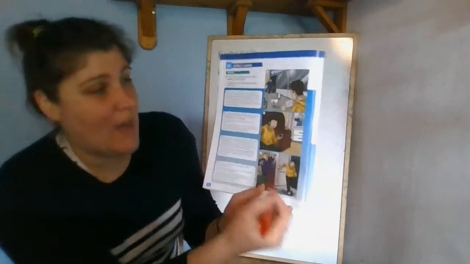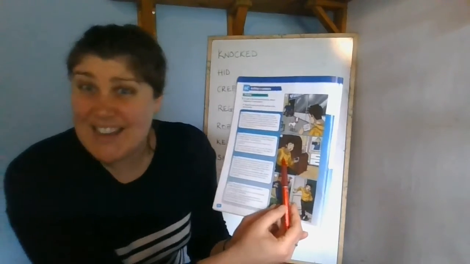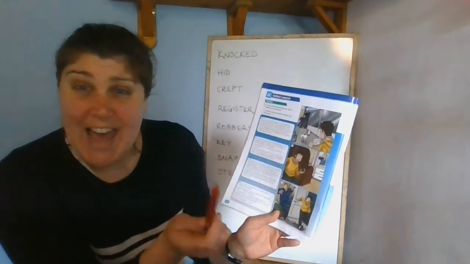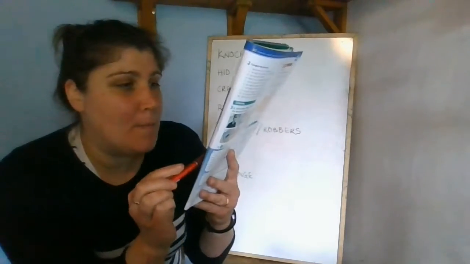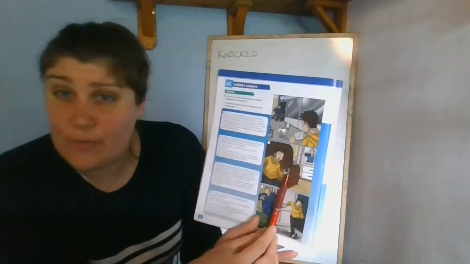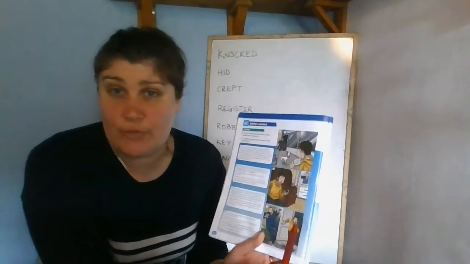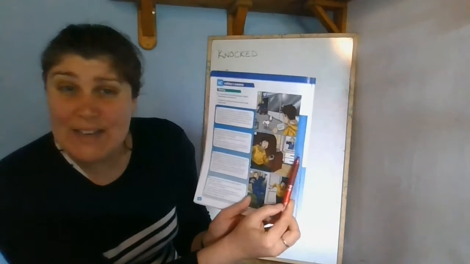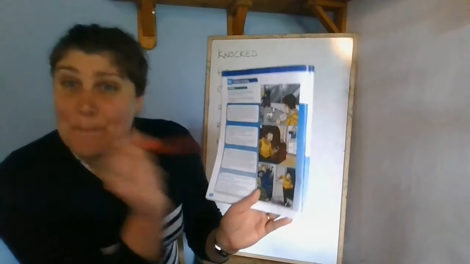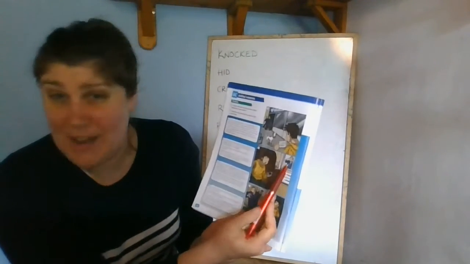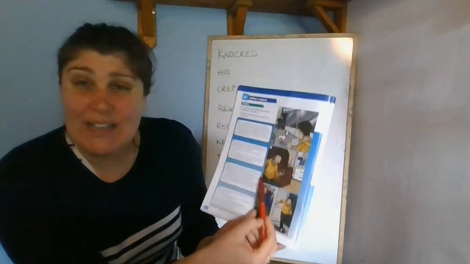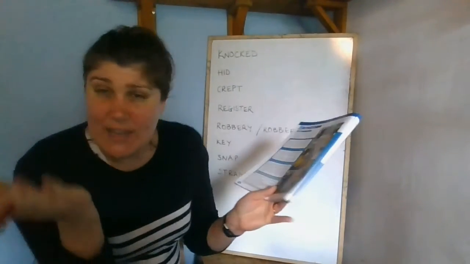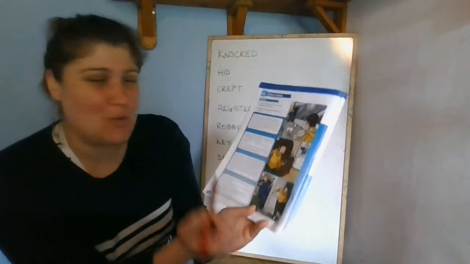Look at picture 2 then. Where is the boy? Yeah, he is behind the sofa. Very good. What has he got in his hand? Yeah, he has his mobile phone. Is his mobile phone turned on or turned off? Yeah, turned off. Well done. What can you see at the window? Good, there is a man looking in the window. Do you think the boy is scared or happy? Good, he's scared. Why do you think he's scared? We'll see in the story.